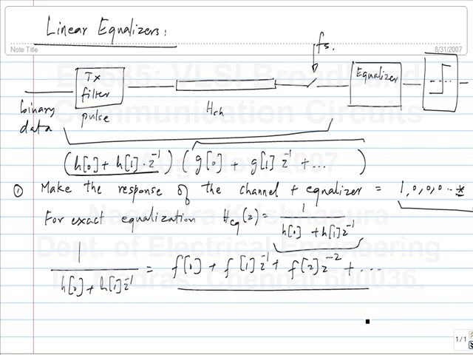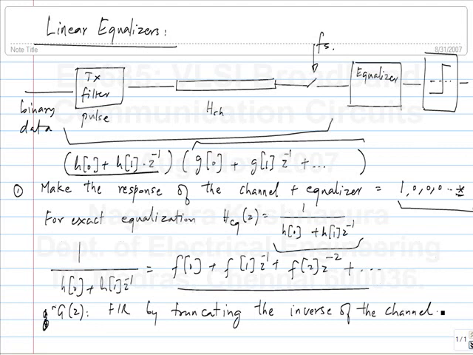So you truncate it, and if you didn't truncate it, you would get everything to be 0. If you truncate it, you get a certain number to be 0, and the last one will become non-zero. That's all. So this is nothing but G of Z. You get the FIR by truncating the inverse of the channel. So essentially, you try to invert the channel, but then you cannot really make IIR filters. That's our assumption so far. So you make FIR filters, and you truncate at some point, and that gives you this kind of response, which will have 1 and all zeros except the last one.